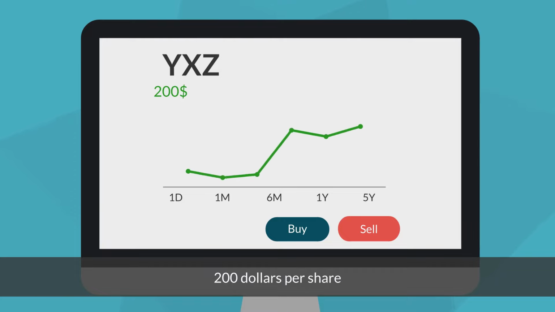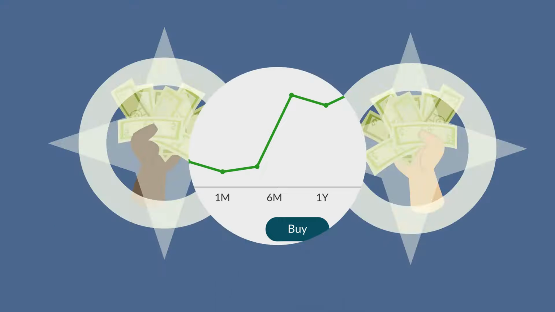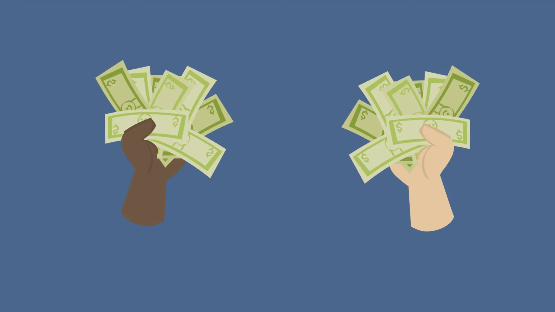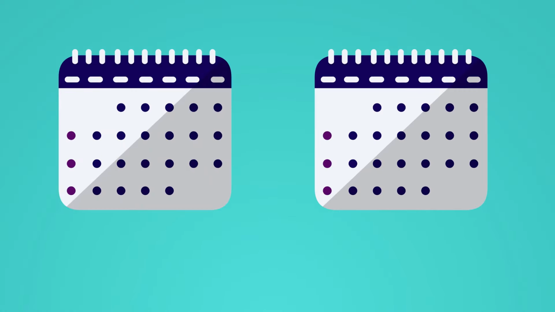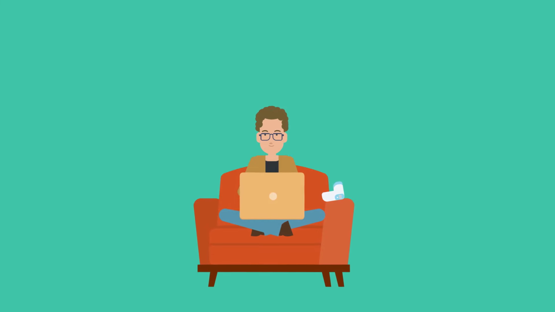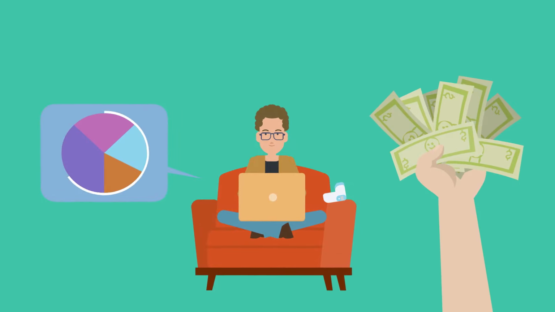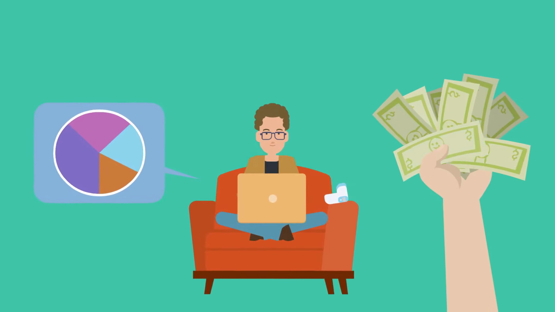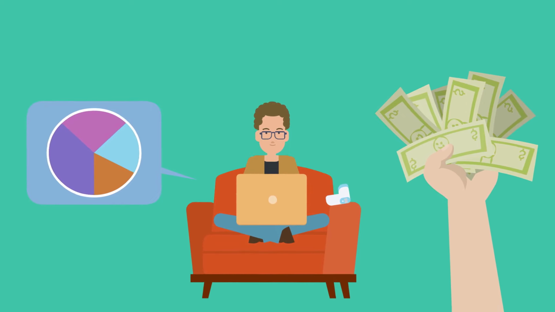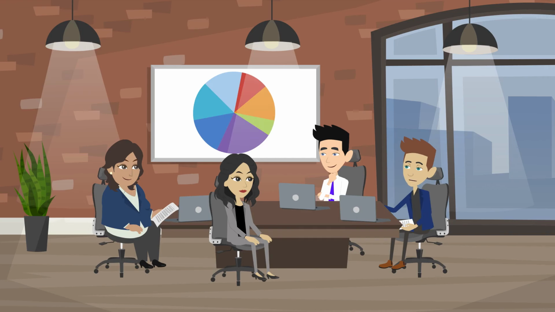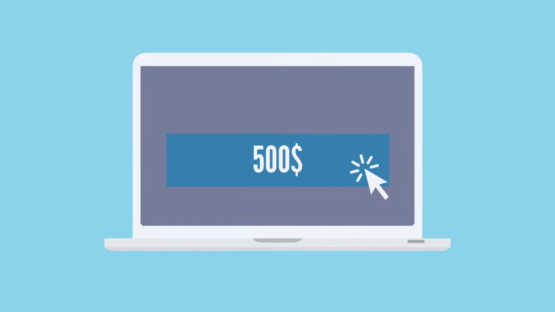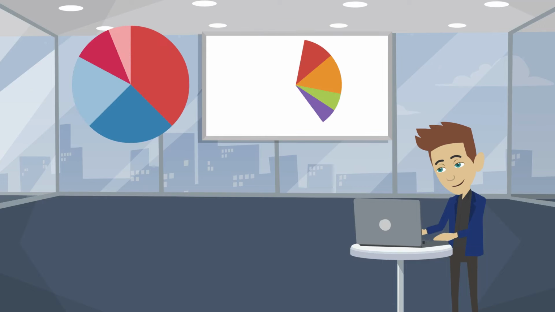So let's run an example. XYZ is currently trading at $200 per share. To buy 100 shares of the stock, it would cost us $20,000. So instead of putting up 20 grand to buy the stock, let's instead buy the 200 strike call option that has 30 days until it expires. This gives us the right to purchase 100 shares of stock at $200 per share anytime during the next 30 days. Now, again, the price we have to pay for this call option will be determined by several factors that you're going to learn about later. But for now, let's just say we had to pay $500 for this call option. Let's look at two scenarios.